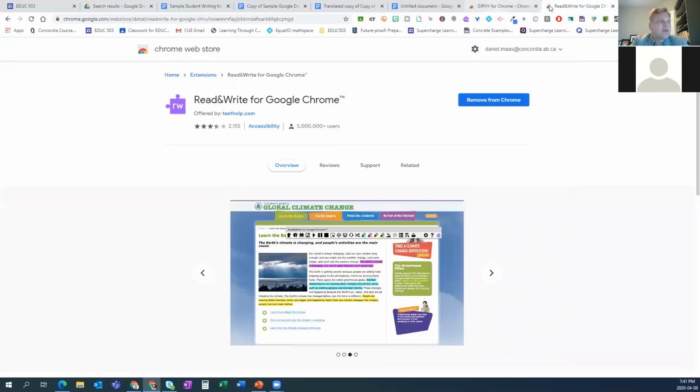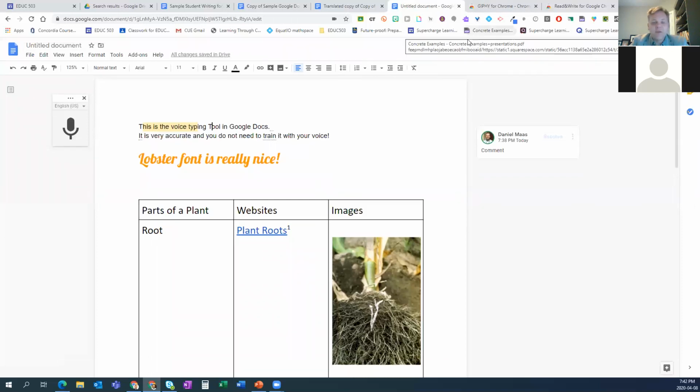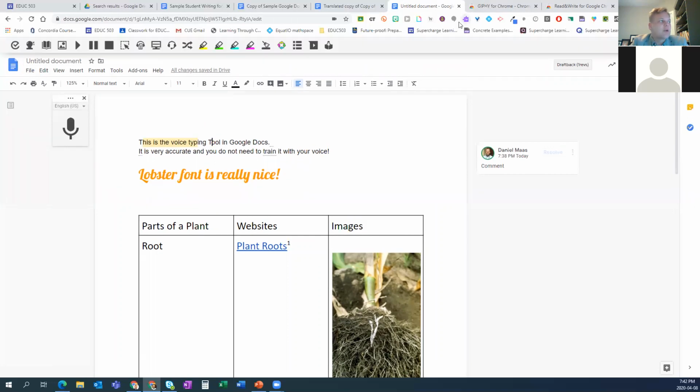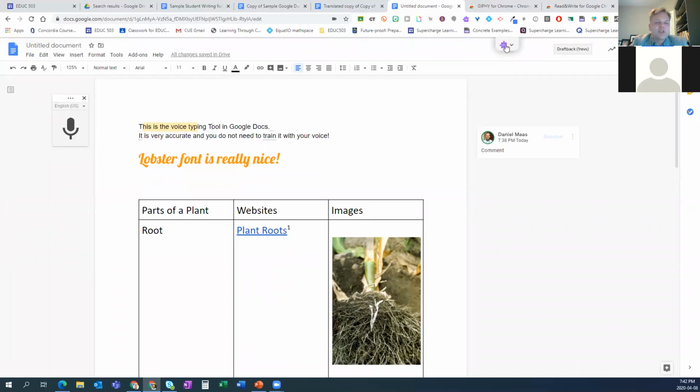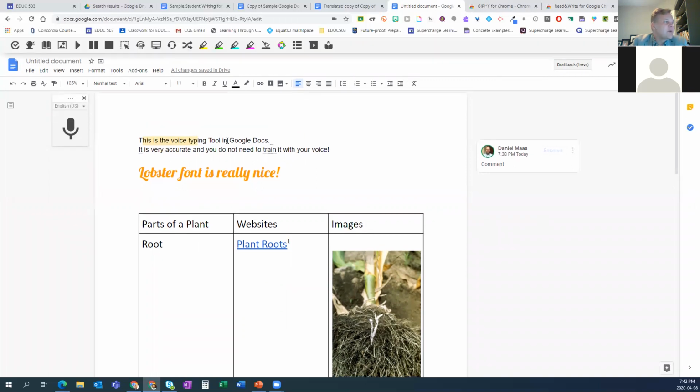So you can get that Read and Write toolbar there, but I'm just going to assume now that you have it. And if you don't have it open, look for the purple puzzle piece in your Chrome extensions in the upper right corner, and that should pop it right down in here. And I don't have to hit this little X to close it. I can just hit this little caret here, and it will hide it right here. It just hangs down. Have you guys seen this before? Very, very handy. So what does it do? Well, it does a whole bunch of things.